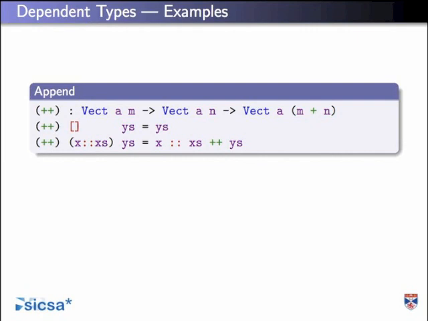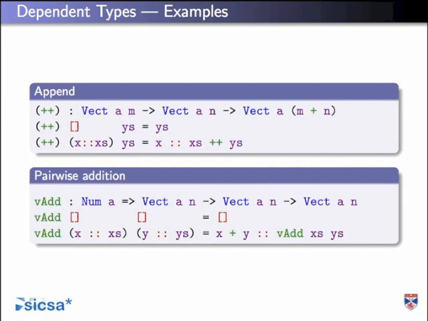So m is a natural number, n is a natural number, we have type classes, we can overload plus, just as if it's an ordinary number. So this is what's going on here. Plus is a function over natural numbers that adds them together. So if I try to give something a definition here that doesn't respect the property that the length of the output is the sum of the input lengths, I'll get a type error. I'll show you that a bit later on. I won't show it on this slide. But this type here tells you what the invariant properties of that function must be for that function to be accepted.